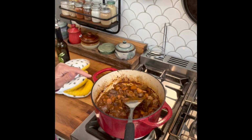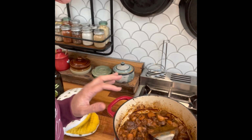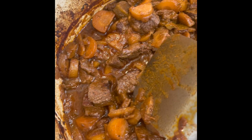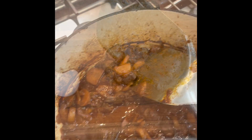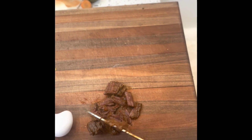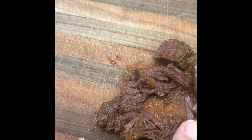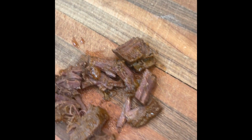All right, guys, it's been a little over 2 hours, about 2.5 hours, and the meat definitely looks different now. I'm going to show you a little closer what it looks like and how the meat is starting to break up, which is what we want. So if you see here, I've got to get my hands in here. Oh, it's so hot. I've got this piece out, and you can see where it's now just breaking apart. It looks really good. It's really hot right now. You can see it's steaming up the camera, but I think I'm going to call this done.